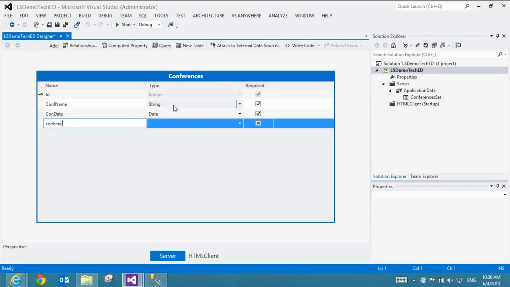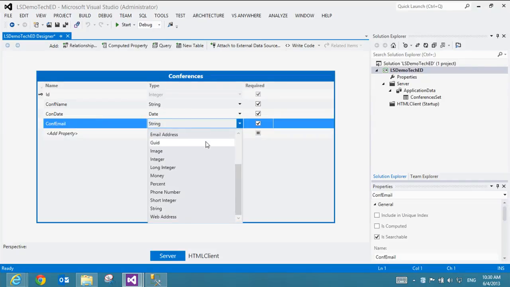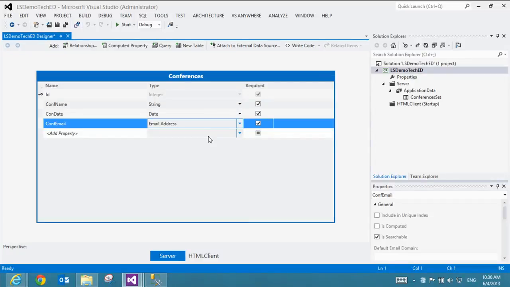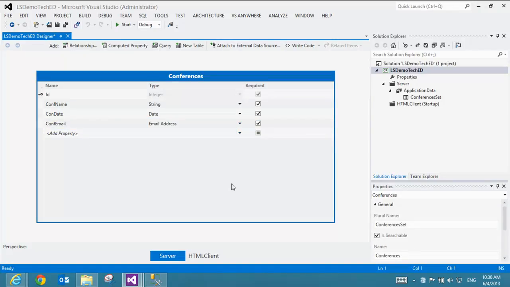ConfEmail. And you see even the email address type. So the data type is important because we're going to have data validations just out of the box without doing anything. So that's a simple table.